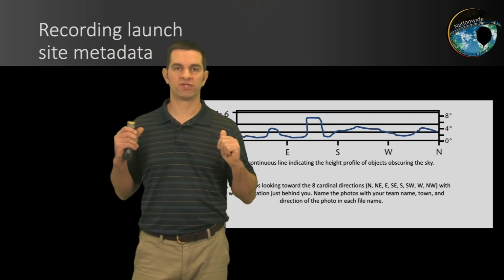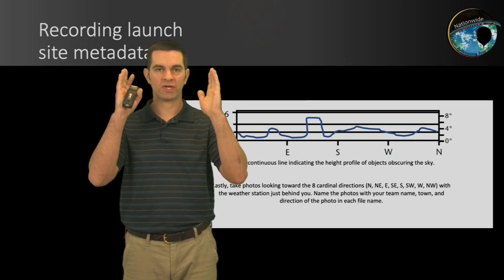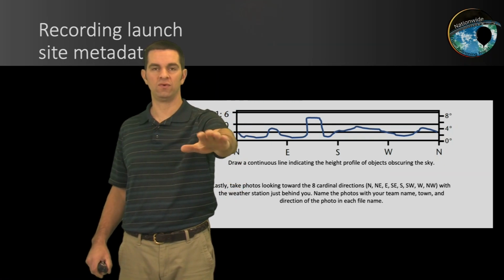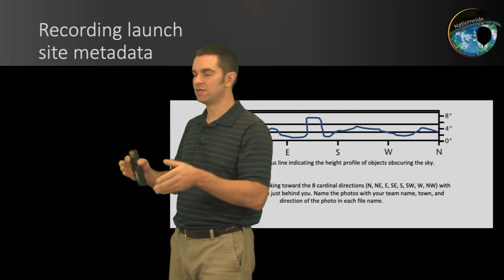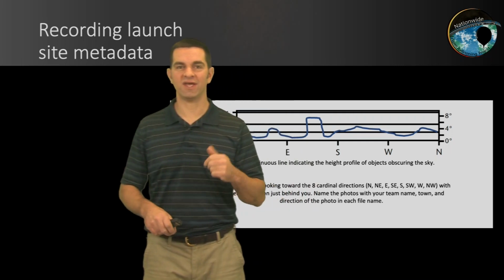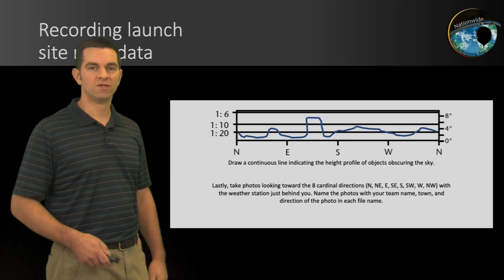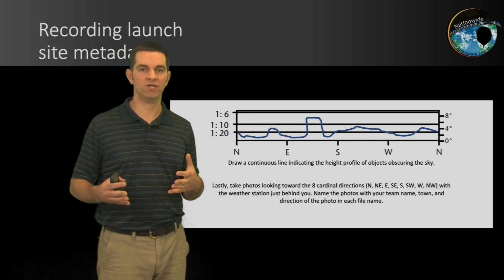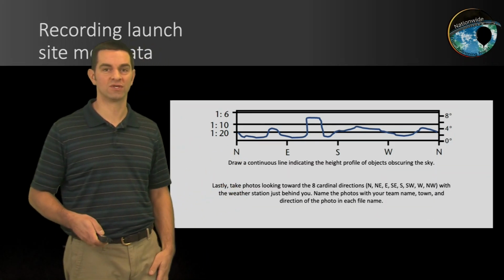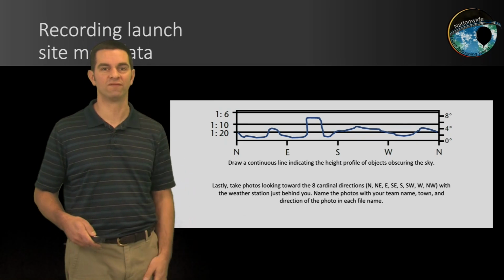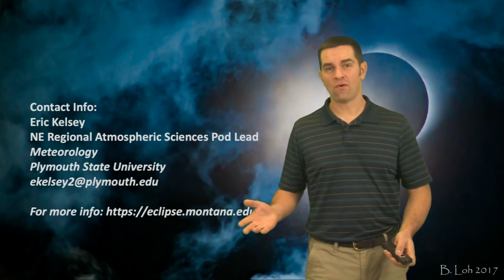With the surface weather station right behind you, take pictures from the 8 main cardinal directions. Right, take a picture looking north that gets some of the ground in front of you, and then the horizon and the sky. And then take a picture to the northeast, and then to the east, and so on around the 8 main cardinal directions. And then you can upload those. We'll tell you where to do that, so that we have good visual information on what the site conditions were at the time. And that'll help capture what the snow conditions were as well, if there was snow on the ground. All right, well those are the guidelines for site selection.